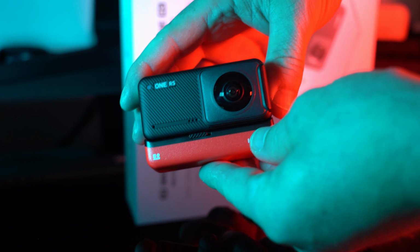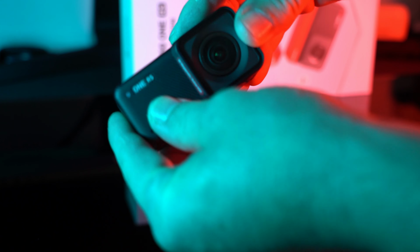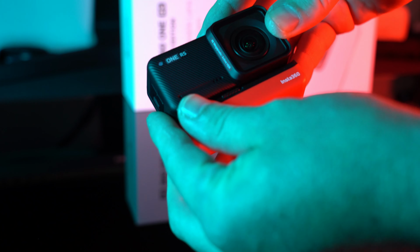So the One RS is a modular action camera. It comes with a 5.7K 360 lens and the 4K Boost lens. As you can see, you just pull the battery off, disconnect the lens, attach the next lens, pop the battery on, and you're good to go.